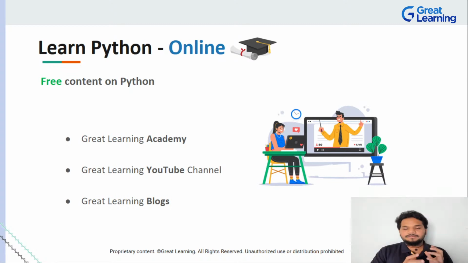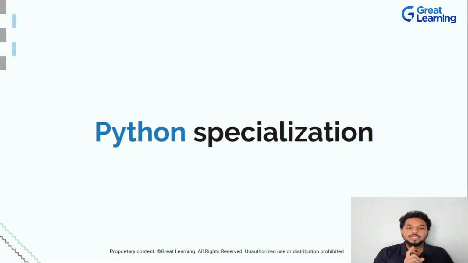Now, all the free content, if I have to talk about in the general sense, will definitely get you started, right? It's the most important thing. It'll definitely get you through the fundamentals. It'll definitely help you to get to a certain intermediate level. But if you guys are planning on becoming thorough experts in Python, I would highly suggest you spend some time and effort looking at specializations in Python, right?